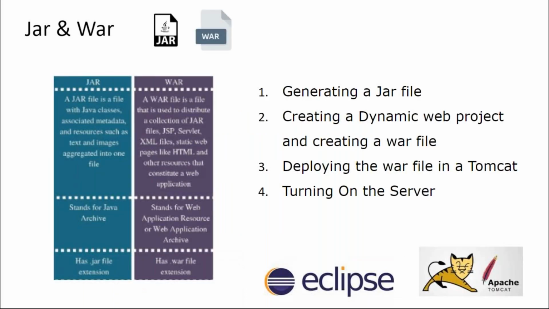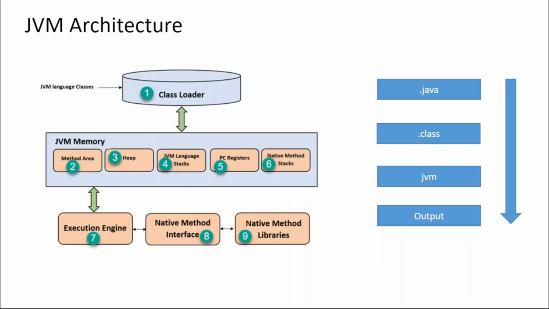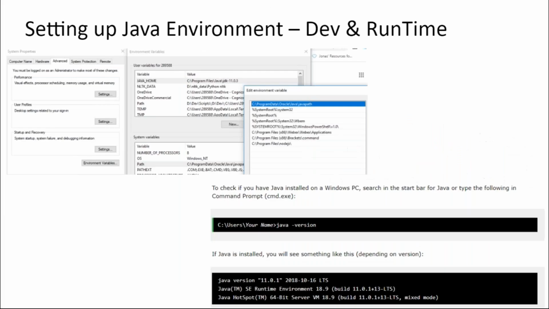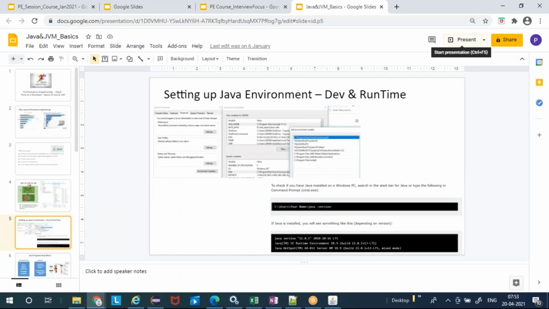And then we'll create jar files, we'll create war files, and we'll deploy it. Then we'll see how to do these things in Tomcat, how to run this jar file offline, and how we import and export this jar file to other teams. That is also we'll learn, and then we'll go into the JVM architecture and everything. As we move along, I'll give you the introduction about all these things. But for tomorrow, this is what we are going to learn.